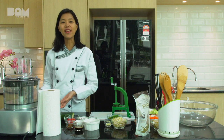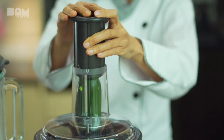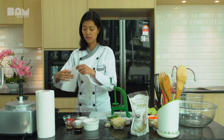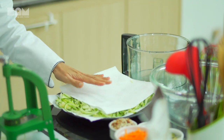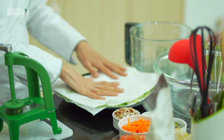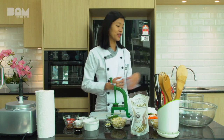Today, I also have the Magimix, which is called the Magimix Spiral Expert. And if you're making these noodles for a big family, this is the perfect attachment to use. So I'm going to just use a bit more of the kitchen towel to soak up the moisture. We'll leave this here as it soaks up all the moisture to make sure that your noodles don't get soggy. And then what we're going to do is create the pad thai sauce.